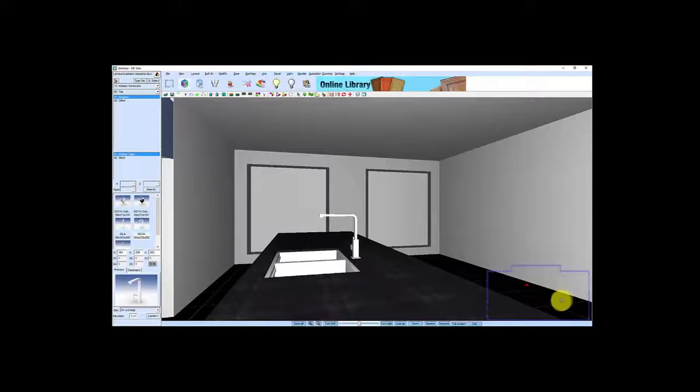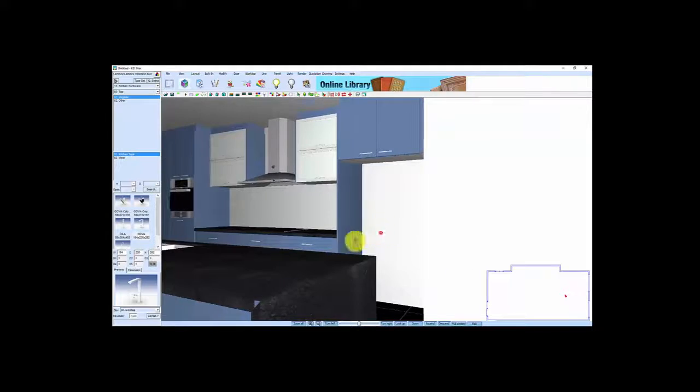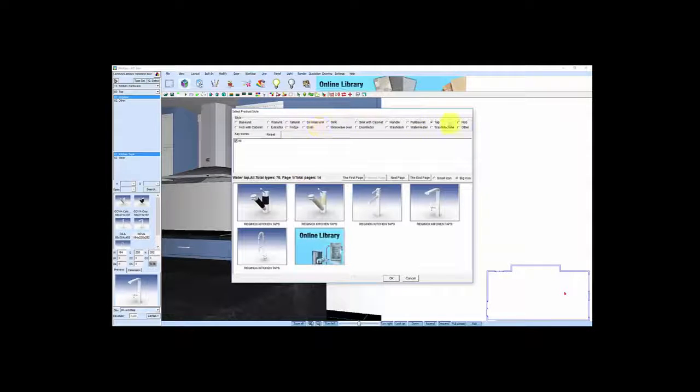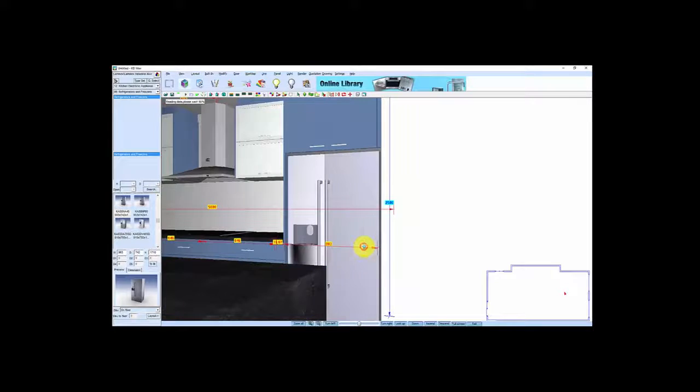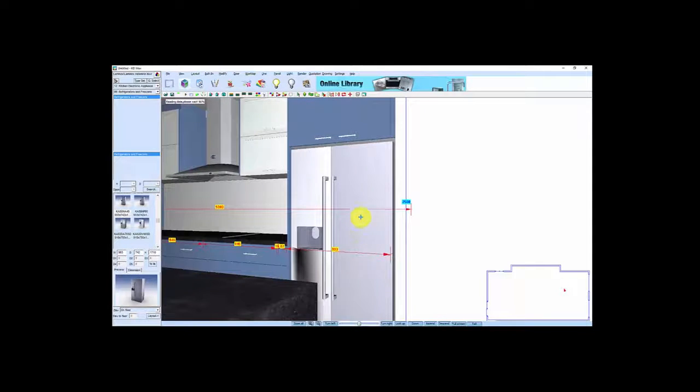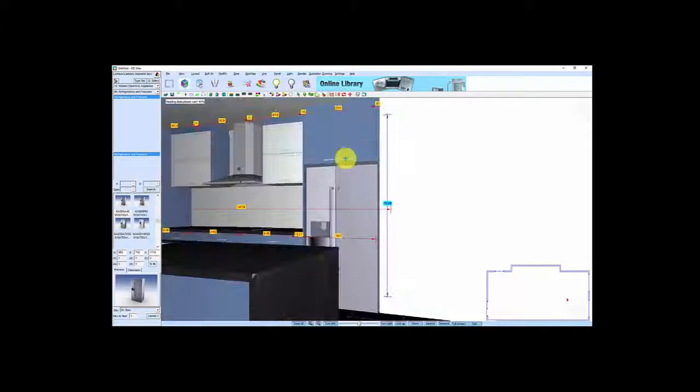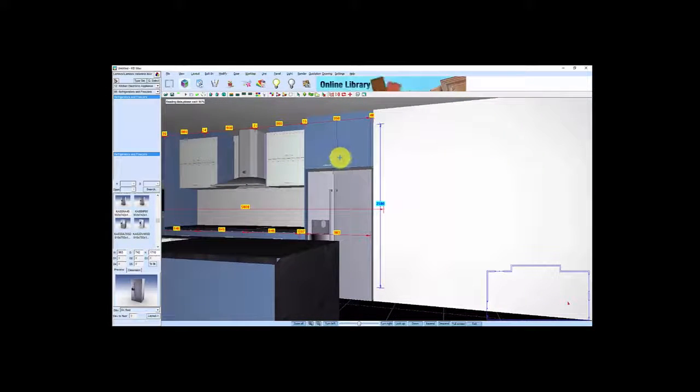Right, so my next appliance is I'm going to add a fridge. So we go over to our fridge cavity. Okay, I go up to type select, go over to fridge unit, select the fridge that I want. I want to put in a double door fridge unit, so we select that one there and we go okay. Keep the width at 900, and press layout. Okay, that's going to place that straight there. As you can see, that's in the middle of that cavity now.